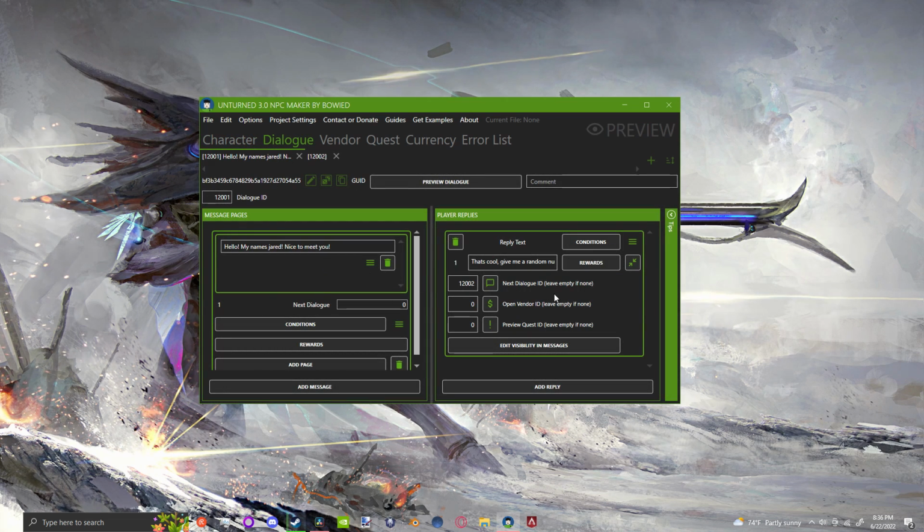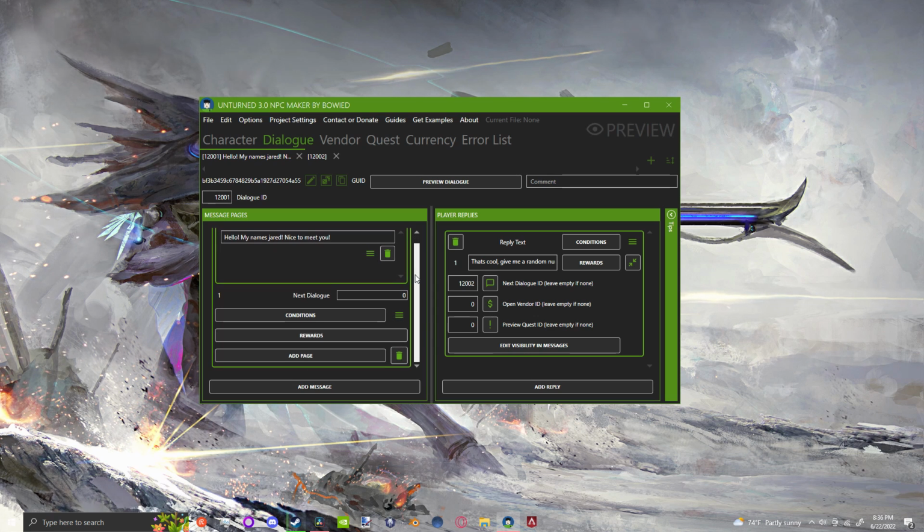Bowie made this super easy compared to what you used to have to do. So let's get this started. First things first, make sure you have a couple tabs here. I'd recommend 2, because what I'm going to demonstrate is a simple number generator of 1 through 6.